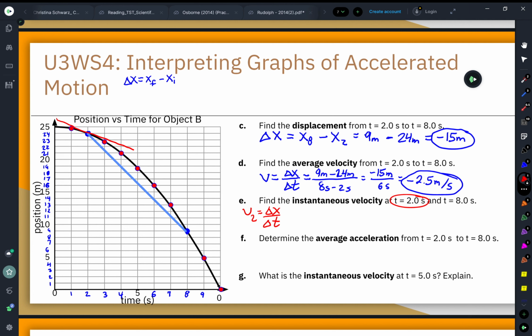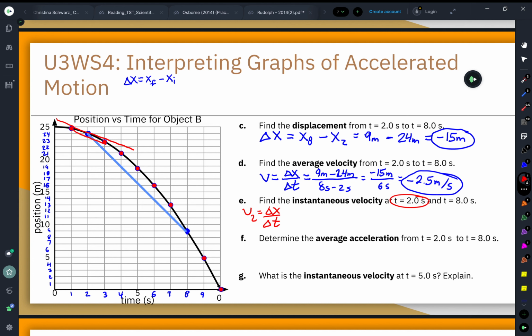So instead, we can approximate that by using a secant, which is a line that touches a curve at 2 points. So the secant that I'm going to draw is the one going from 1 second to 3 seconds. Because if I use that as my straight line, I can figure out the average velocity from 1 to 3 seconds by looking at the slope of that line. And that will correspond reasonably well with the middle time that I have in that region.